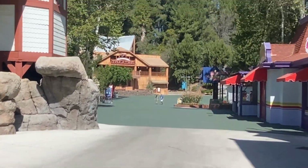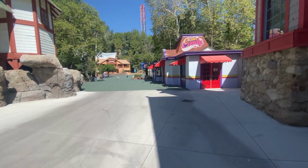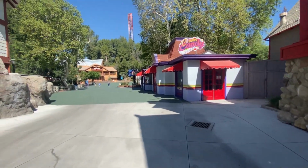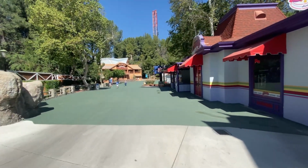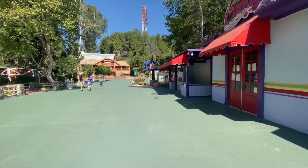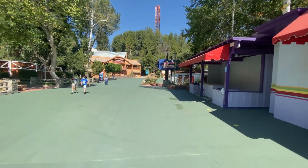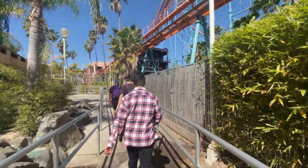Yeah, look at how busy it is. No one. But yeah, later in the day, we could definitely expect more people to show up because for the last few days, it has been getting kind of sold out throughout the weekends and so on and so forth, especially in the upcoming week. So I definitely recommend getting a reservation from now if you haven't already, because times are starting to sell out really quickly. Making our way from the Full Throttle area now, we're gonna check out Goliath.